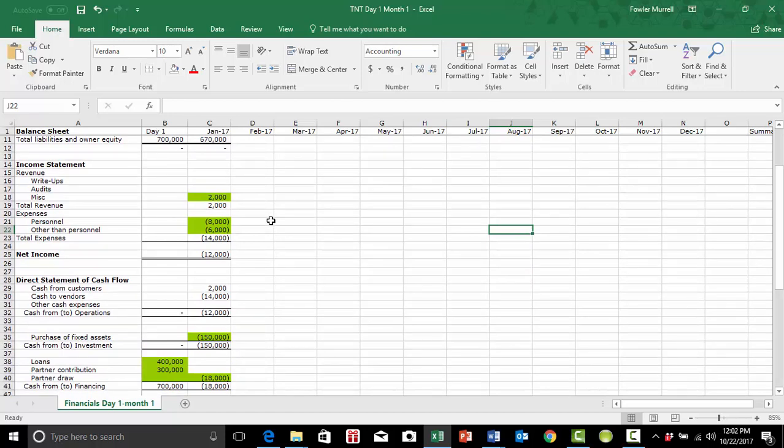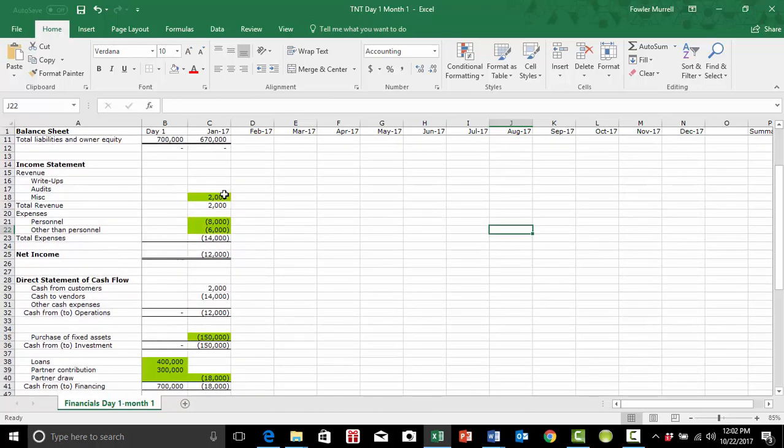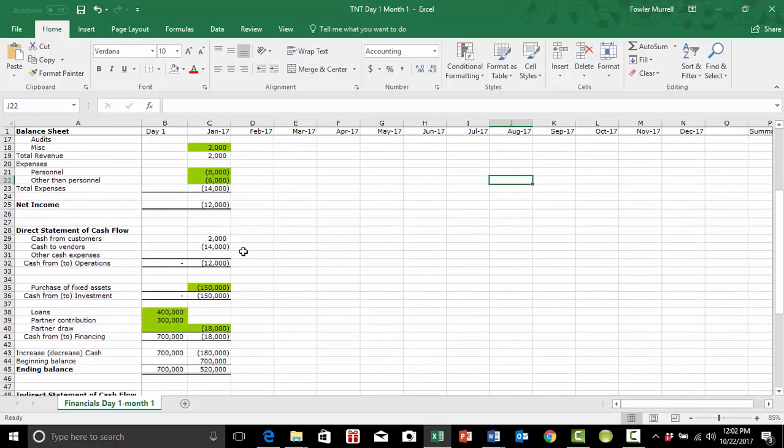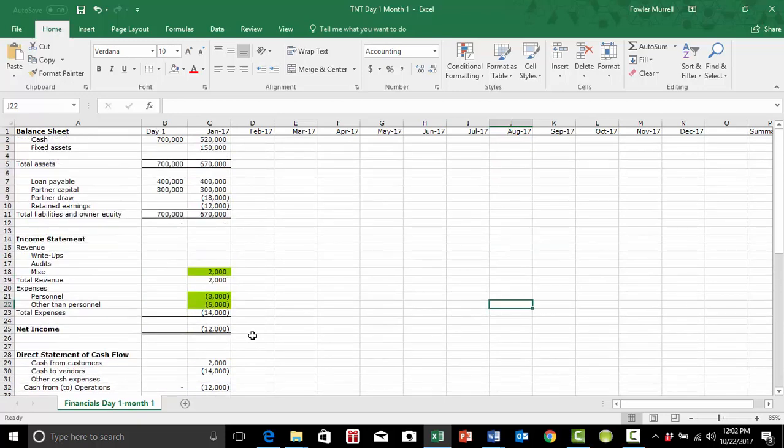Okay, so let's start. And the value of this video is that it will show you that using Excel, after you get formulas to work correctly over a few cells, you can drag the rest of the information across. You do not have to keep adding information to this. Remember also the items that are shown in green are the variables, the only items that are written in. Everything else is linked to something. Okay, so let's get started.